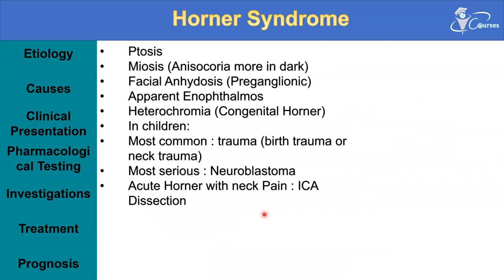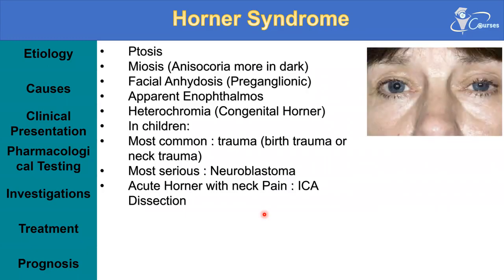As we mentioned, those patients will present with ptosis. Why do those patients present with ptosis? Because there will be paralysis of the Müller muscle. So it is very characteristic that those patients would have anisocoria, and in this anisocoria, you can see that the abnormal pupil is the smaller one. An abnormal, smaller pupil with ptosis is almost always Horner syndrome. So those patients present with ptosis due to paralysis of Müller muscle. They will present with miosis due to paralysis of dilator pupillae muscle, resulting in anisocoria more in dark.